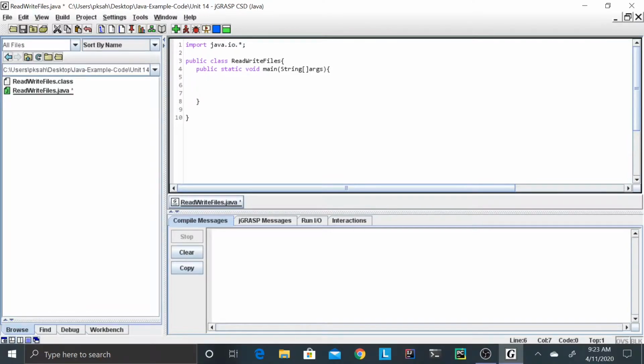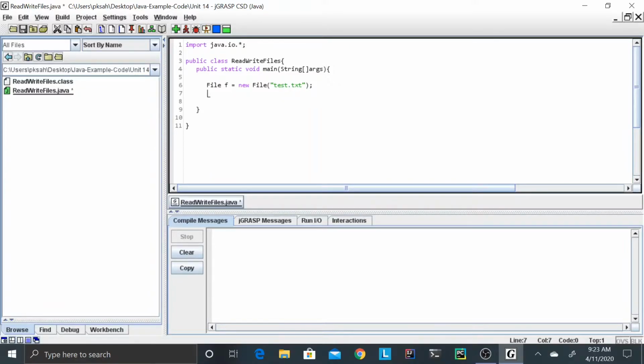So in order to create and write to a file, you'll want to first import that, and then create a new object called File. This is actually within java.io, so you don't have to worry about importing anything. Within your constructor parameter, your argument will be whatever the name of the file you want to make is. For this, we can call it test.txt.